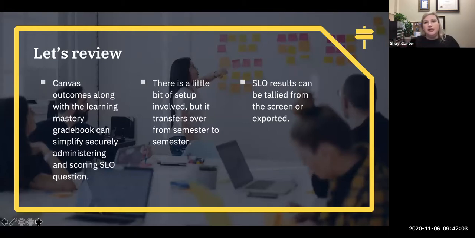Where you can see each student's results. So if you're a person, I'm kind of the person that I like to print everything and keep it in a file and make sure that I have all of my information, staple it all together. And so if you're that kind of person, then you can absolutely print from the Learning Mastery Gradebook screen, so that you can see each student's results. And then once you enter it into Zytrax, you can print your Zytrax reports, staple them all together, and put them in your file for keeping for later in case there's any questions.